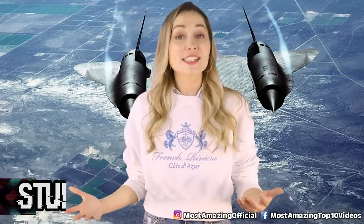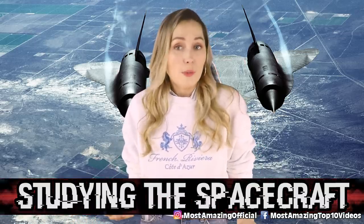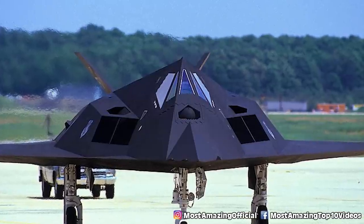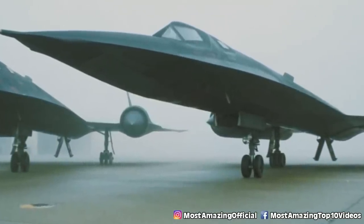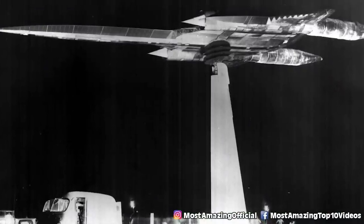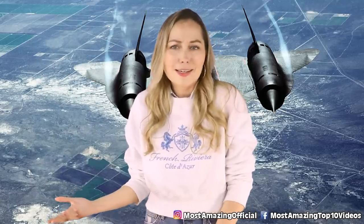In our number 9 spot we have studying the spacecraft. There have been a few whistleblowers that have worked at Area 51, and these people have stated that the engineers working in the testing area are actually reverse engineering alien spaceships. We can assume they are doing this to figure out how the aliens made these shapes and how they fly so fast.